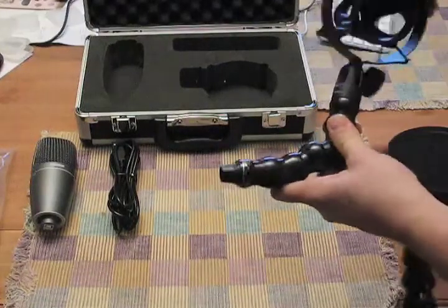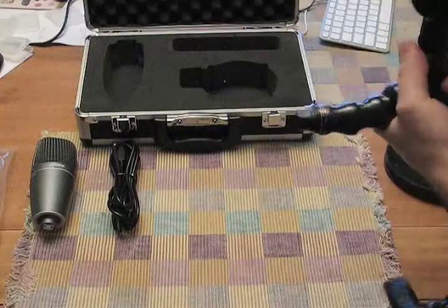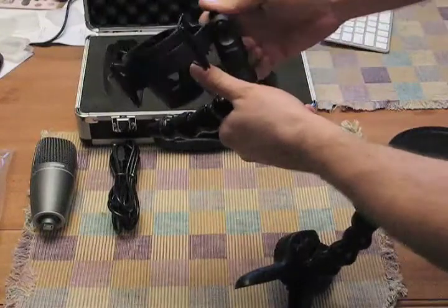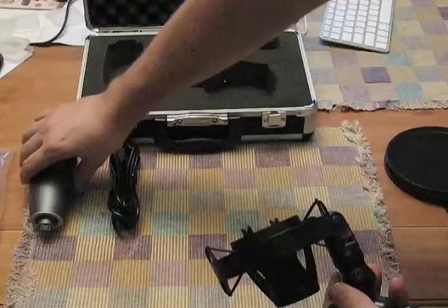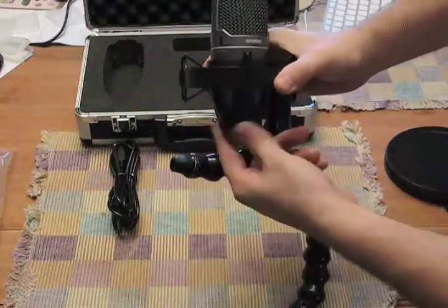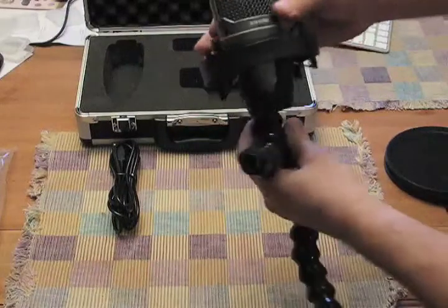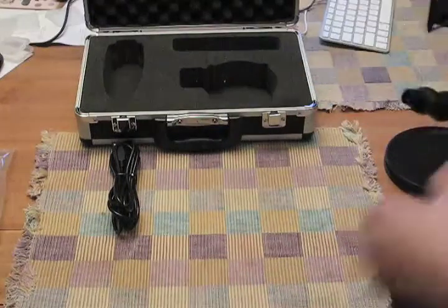It only goes on about one or two turns. Let's make sure that's nice and snug. It should be positioned so the base of it is right next to this part on the mic arm. Then we'll go ahead and lock it in place with this knob — slide it in and tighten the threaded base. Keep spinning it until it locks in place firmly. It's still allowed to rotate slightly, but it should be firm.